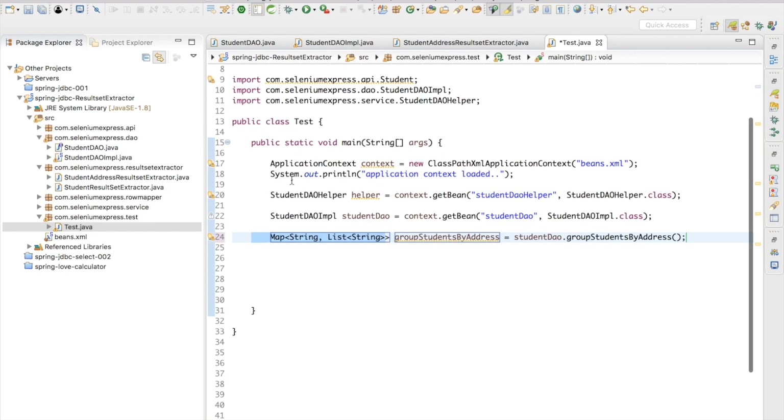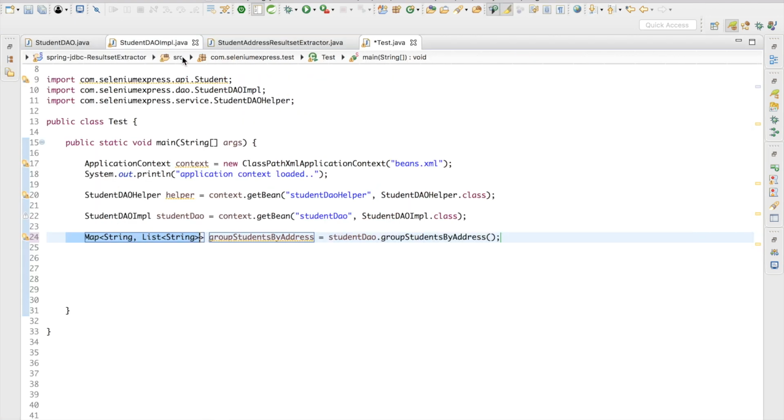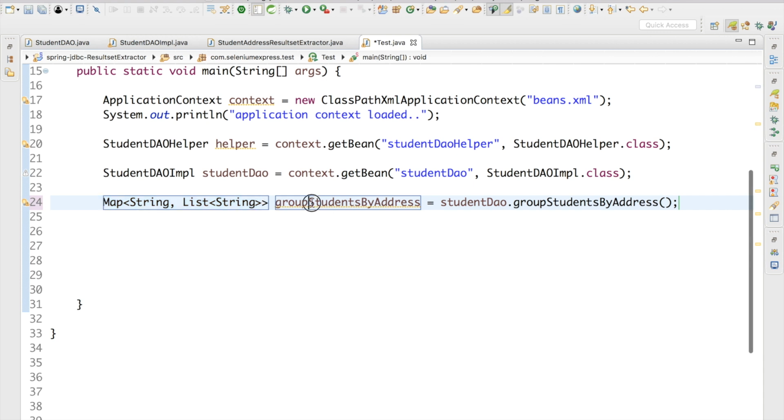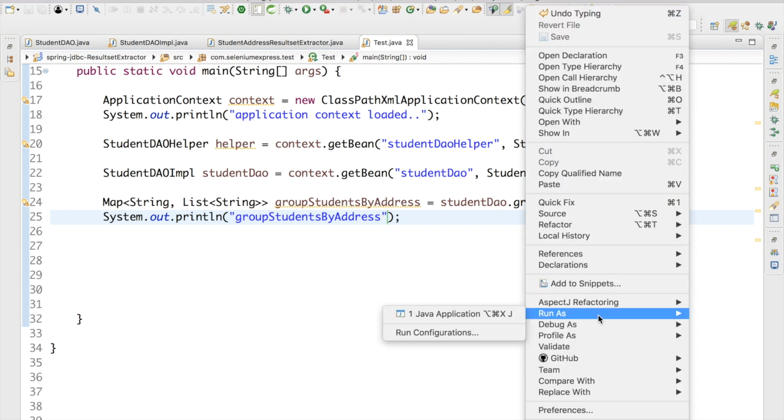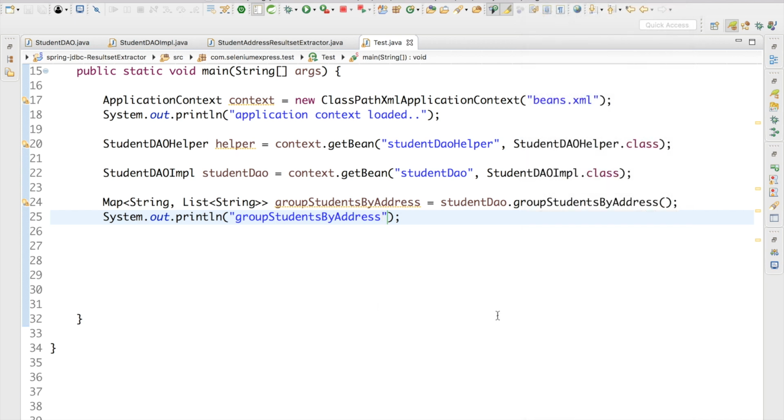Let me increase the font. And once I get that object back, I'm going to copy this and say sysout. Okay. I'll say Command V to print it. So right now, let me go ahead and do right click, run as, and run as Java application. I'm really excited. Let's see whether I'm getting my result.